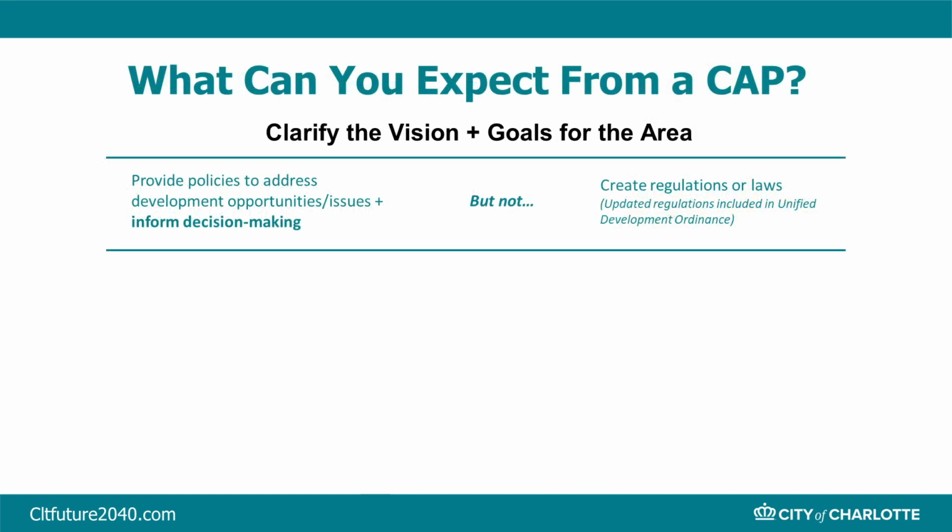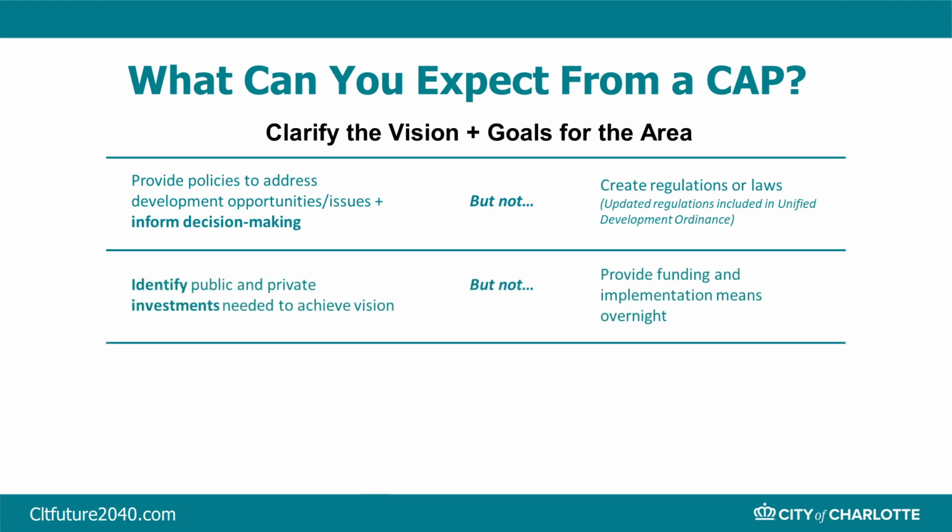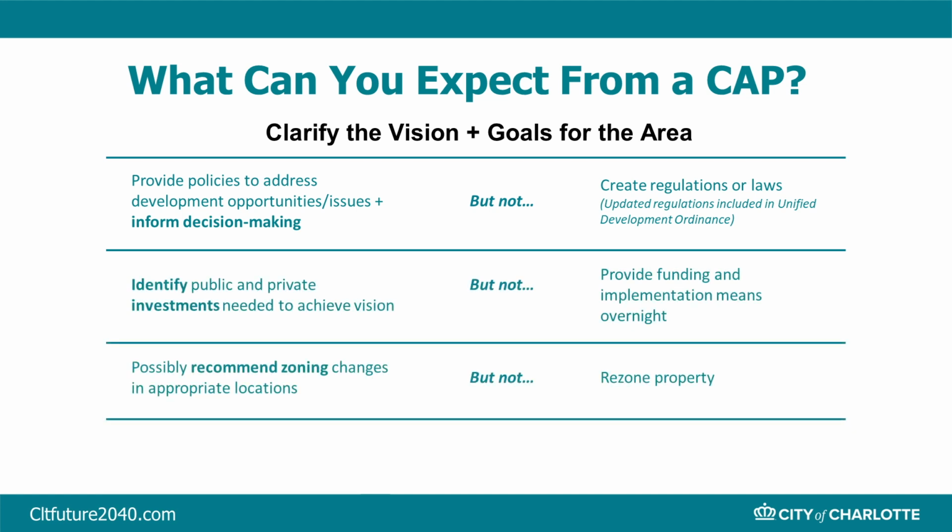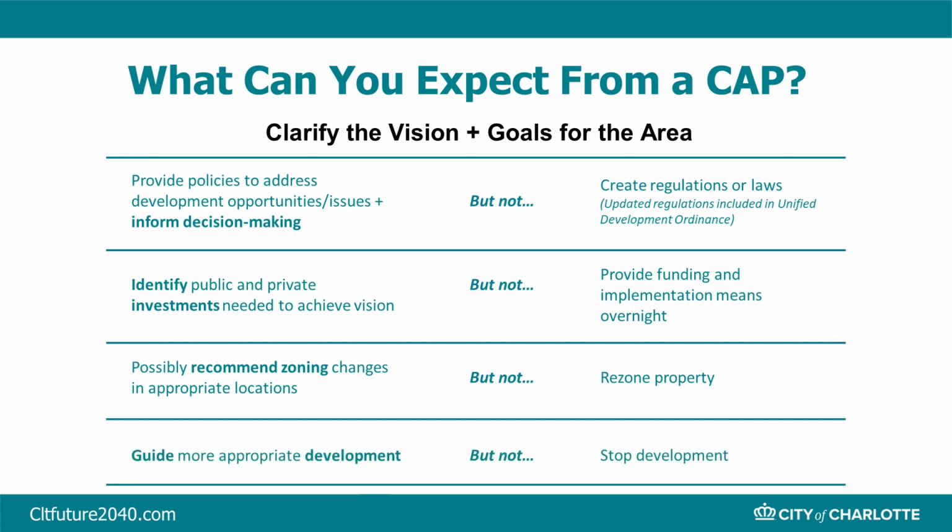It is important to understand what area plans can and cannot do. They inform decision-making but do not create new rules or laws. They identify needed investments but don't provide the funding for them. They may recommend a zoning change but will not rezone a property. And finally, plans are intended to guide development, not stop it.